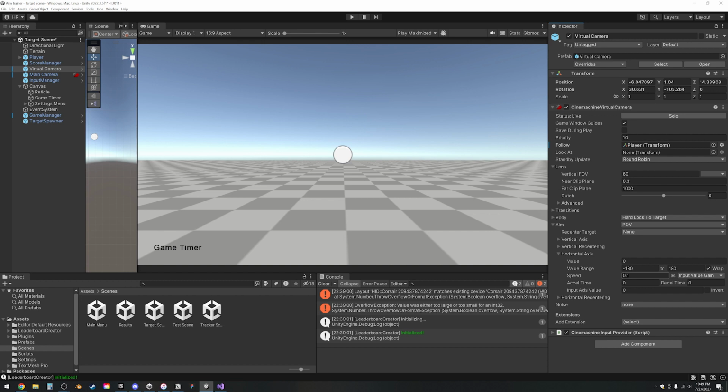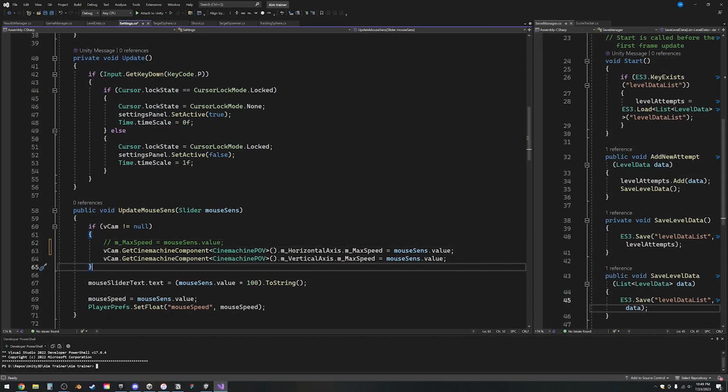In a graphic interface, it makes a lot of sense, because visually you're actually going there and clicking on stuff. But in code, it's more difficult because you can't click on anything. You're just typing. You're typing vcam, then get cinemachine component with a generic cinemachine POV, then the property, and then the property that's inside of that property.